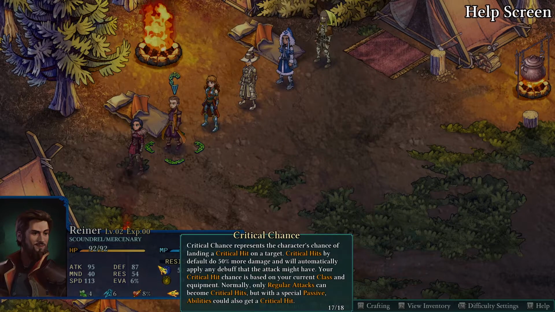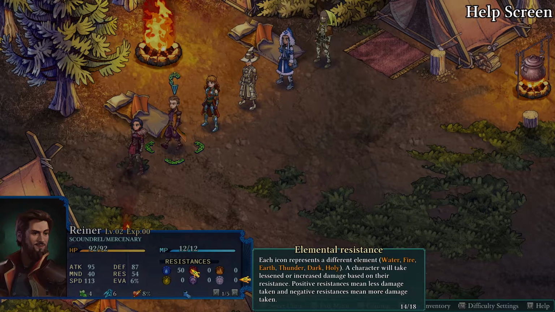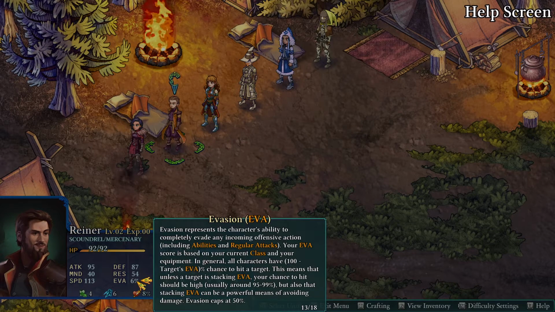I'm surprised it's not telling me about resistances. Oh. Each icon represents a different element. Water, fire, earth, thunder, dark, holy. Wow, those are really good icons. They really are easy to understand. Very nice. A character will take lessened or increased damage based on their resistance. Positive resistances mean less damage taken, and negative means more damage taken.